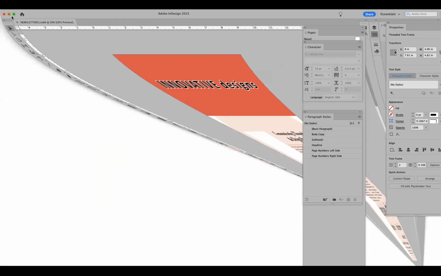So if I double click on it, I should see your fonts that were used, your linked images. I should see your InDesign file. And then this is just telling me I have it open. That's why it's there. And then your PDF. So you can double click on your PDF and just make sure it looks good.